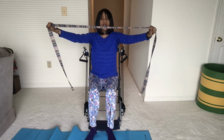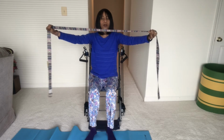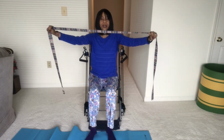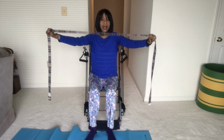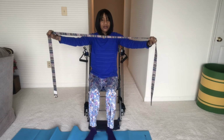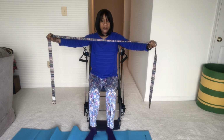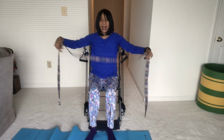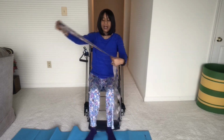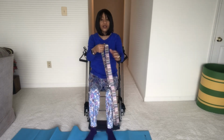And it allows us to get a little bit more range of motion. It helps us with our flexibility. So again, it's not necessary to have this strap. If you do not use a strap, you can still follow along with us. Just perform the movement without the strap. But if you'd like to use a strap, it does not necessarily have to be the official strap.